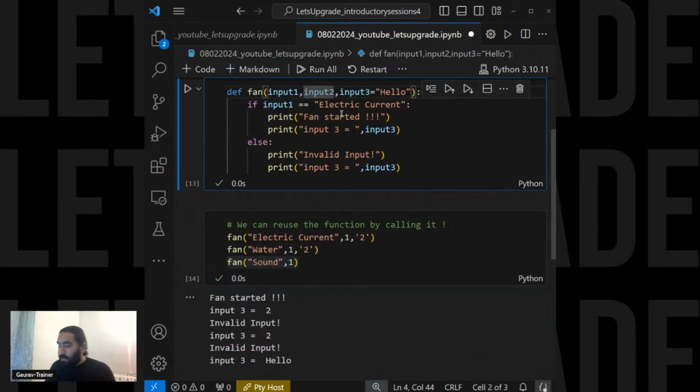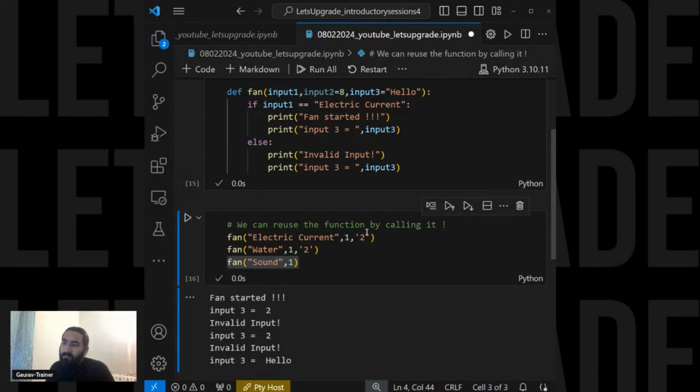Even if we say input 2 is equal to 7 or 8, it will still not mind if you pass string 2, or string 10 over here. Let us say 10, where we want to pass it. By default, it will be taking that in the function calls. So with that being said, the idea is that you can create functions like this, and this is how functions are supposed to work.